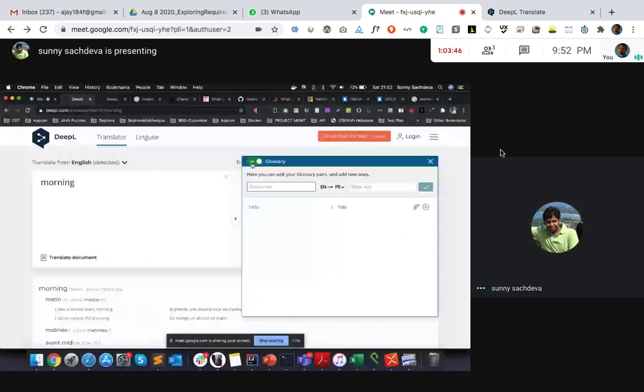What is your URL saying? Translator. Okay, en/morning. Okay, fine. Can you refresh and go to just translator and then try to re-enable the glossary? By default, it's coming enabled, but close it off. And then, yeah, you can disable it and then try.